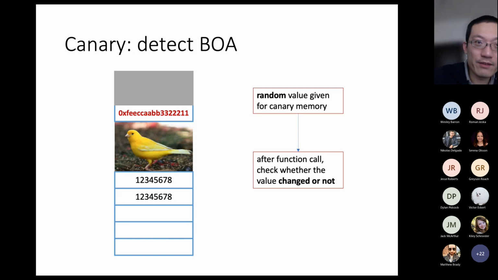So it's the same kind of idea. In the previous technique, we tried to prevent the buffer overflow attack from executing func1 in our example. Here, we want to have this canary mechanism to detect a buffer overflow if it happens. If we can detect it, then we can just stop the program, right?